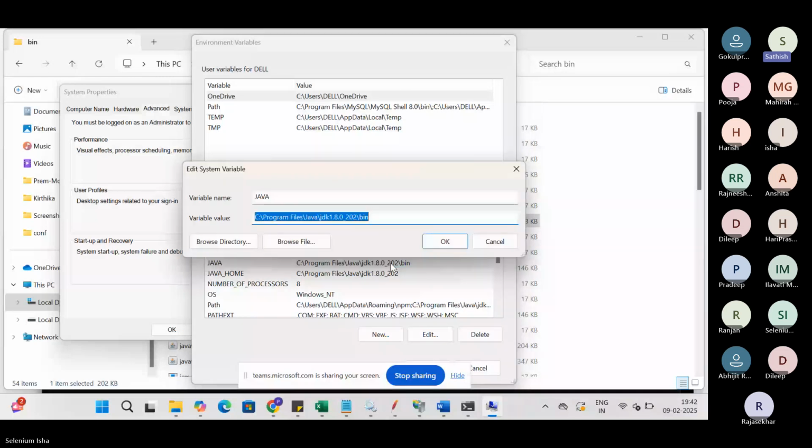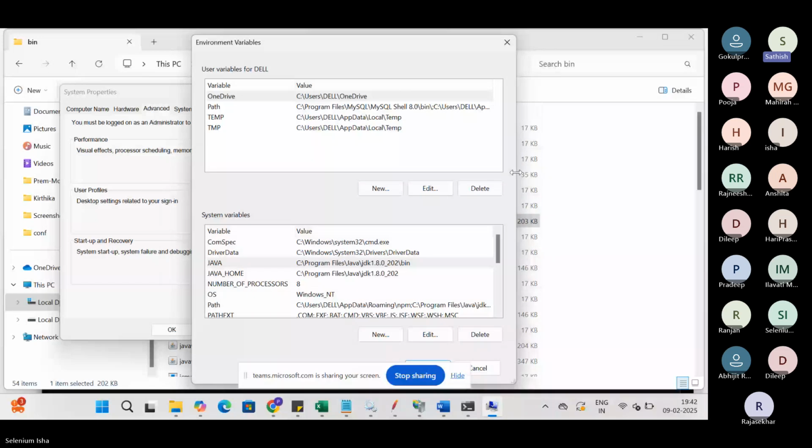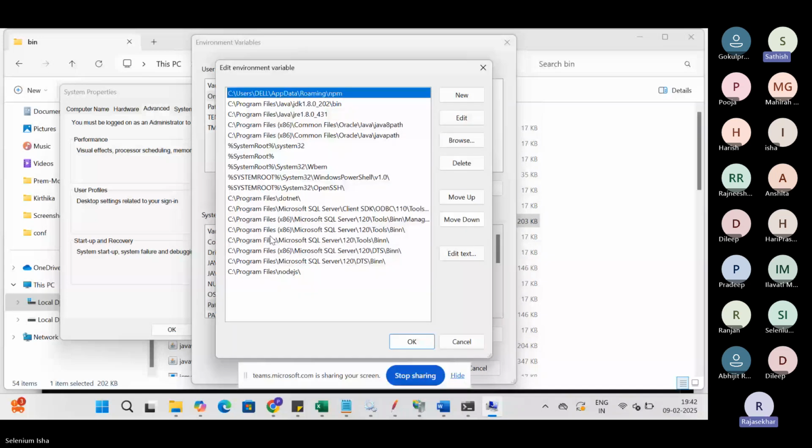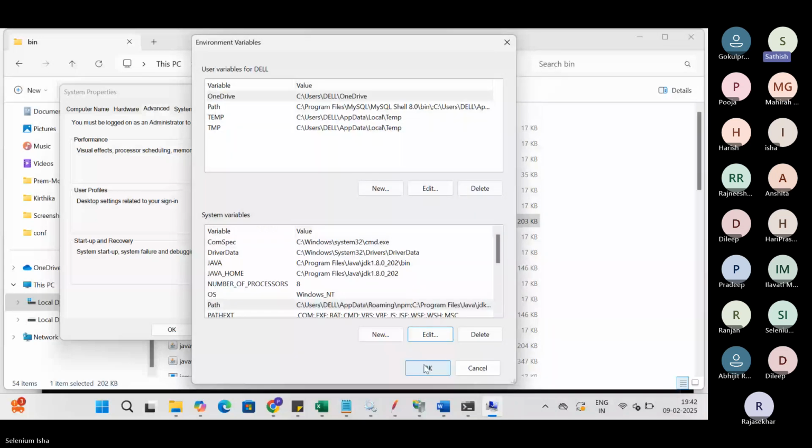And then one more: go to the Path variable. Open the Path, and again provide the JDK/bin directory here as well. So you give these three things, and then say Apply, OK, OK.